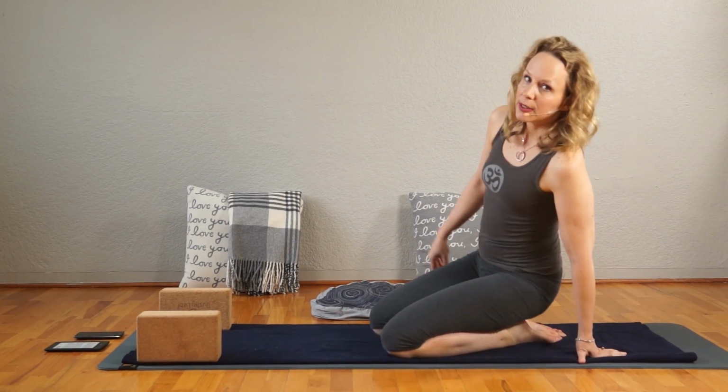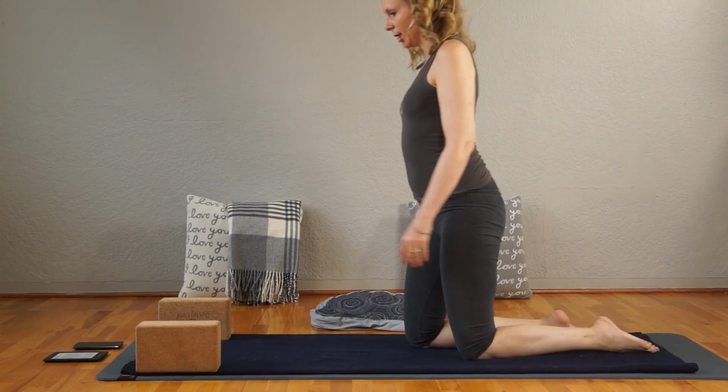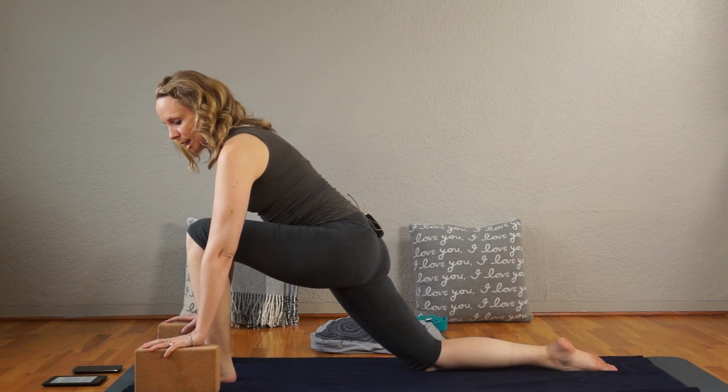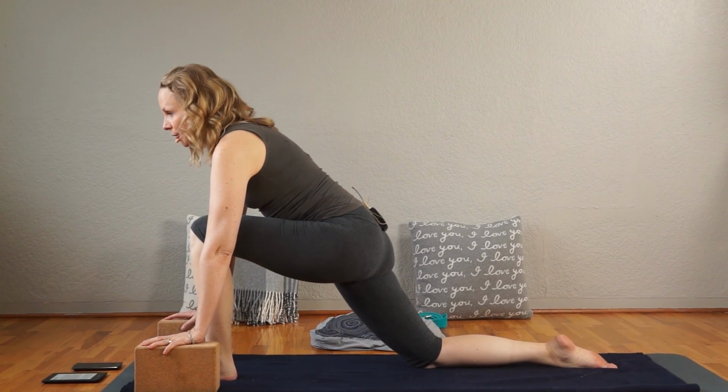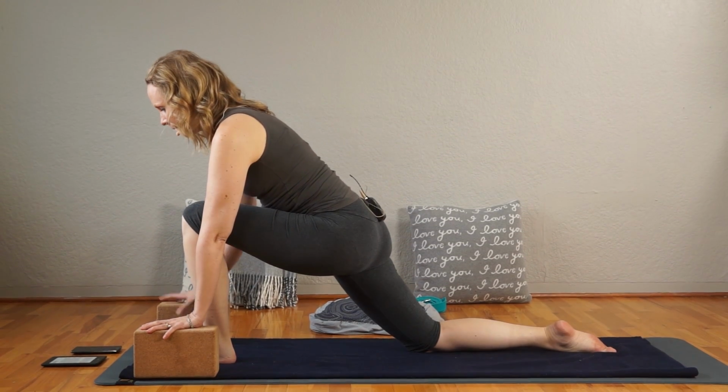Okay, for the first dragon pose, it's called baby dragon. You're going to walk your left leg through, and you could have your blocks on either side of your feet. Choose an appropriate edge because you're going to be here for 2 minutes.